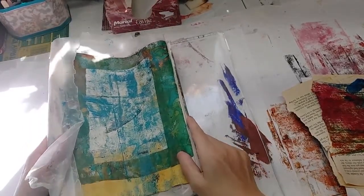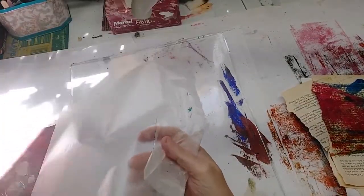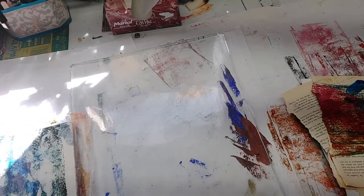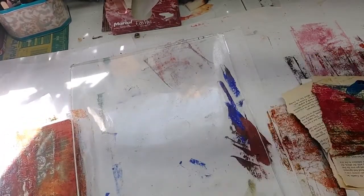Okay, so I'm going to do a few more pages in my book on the large gel plate. I've done quite a few of them already. Let me take out the wax paper from the last set, and I can reuse it in this batch. I've done a lot of the pages in the book already. I've got a little bit of wrinkling on some of the pages, but not bad.